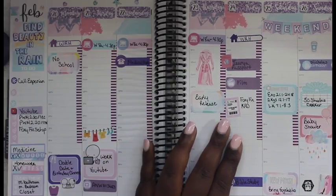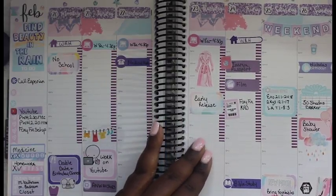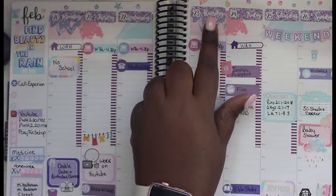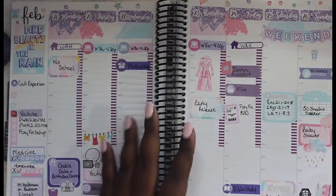So that is the spread for last week. So I did like the way it came out. I wasn't too crazy about this deco going across the top, but you know what? I made it work.